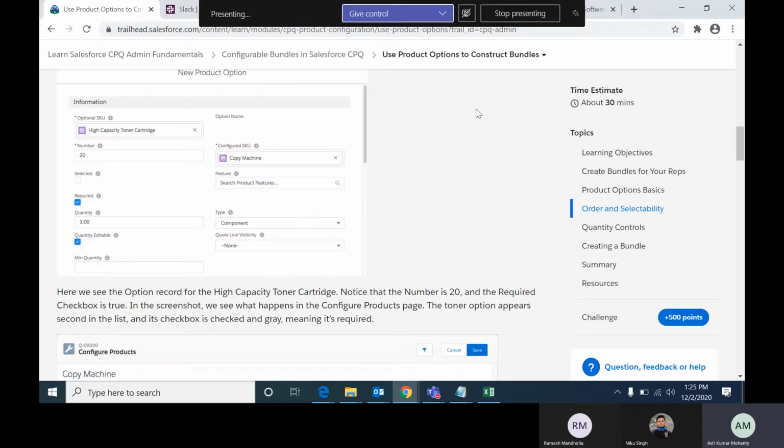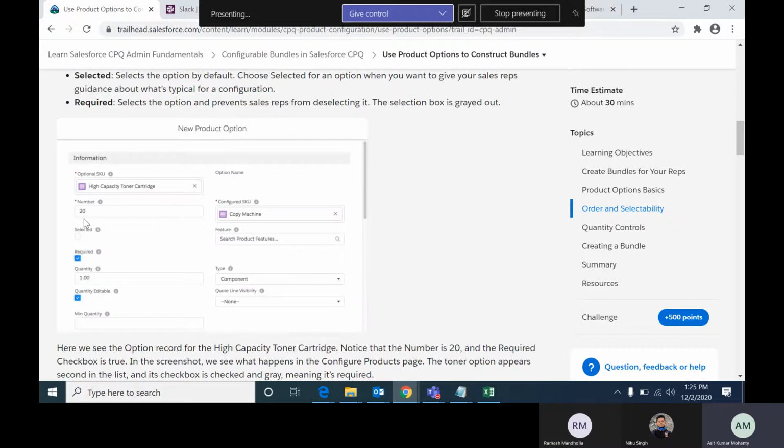There you click on new, then this page will come. Once this page comes, you can see this configured SKU is populated because you have already selected the bundle name. Now you have to select which option you need to keep inside this bundle, so that will come under optional SKU.